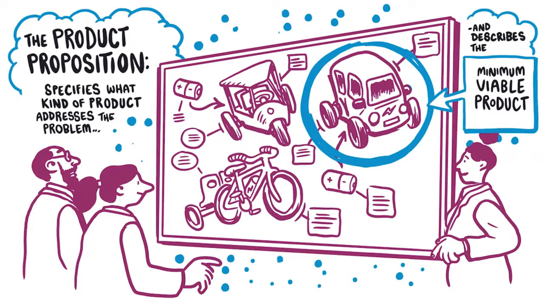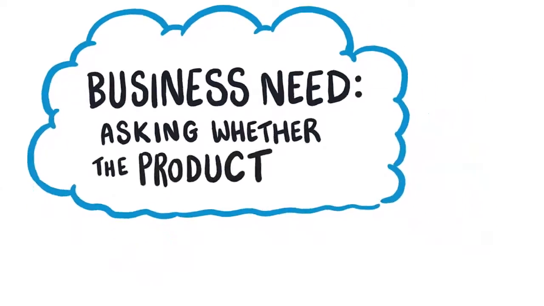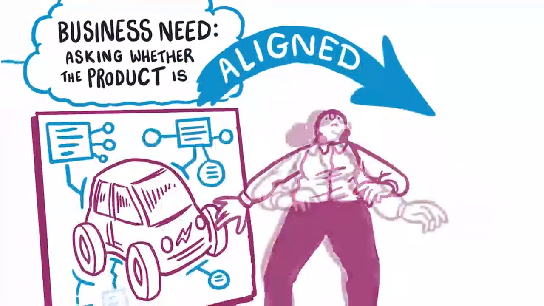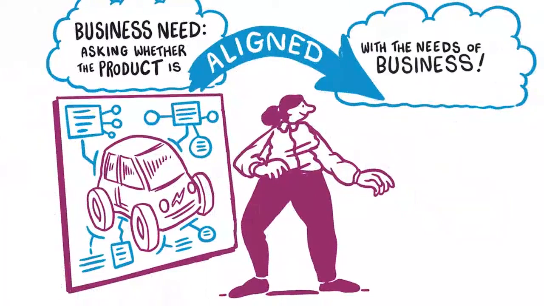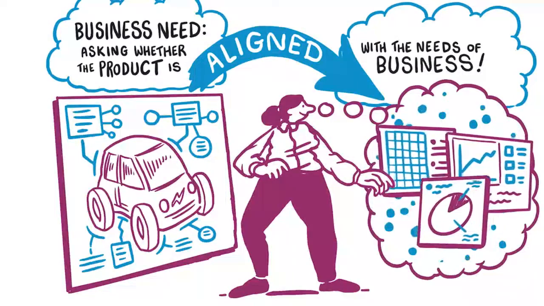I see. So the product proposition essentially starts the process of specifying what kind of product or offering could address the problem outlined in the business proposition, taking it to the stage of defining the MVP. Correct, Anand. It is the natural flow from a problem statement to a proposed solution. Okay, so we understand what we mean by business proposition, product proposition, but then we have something called business case as well. What is that?